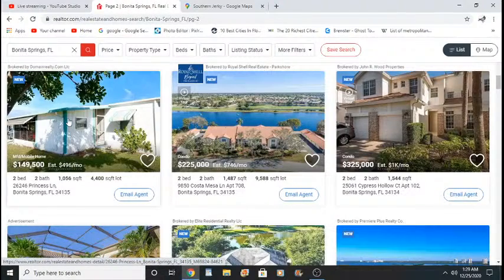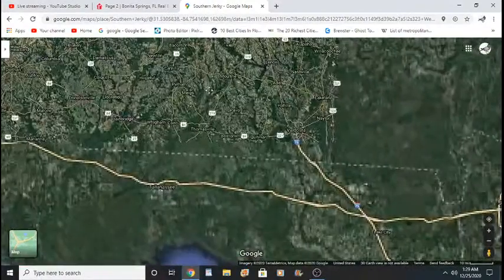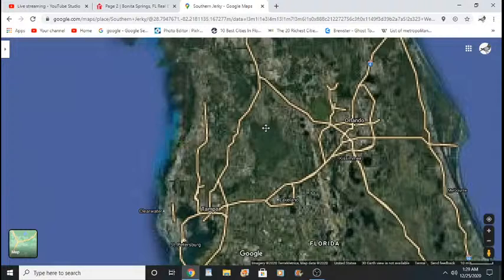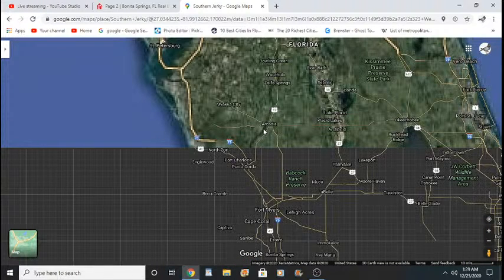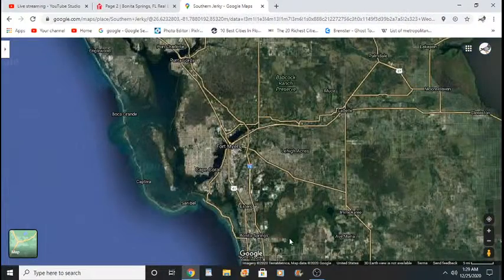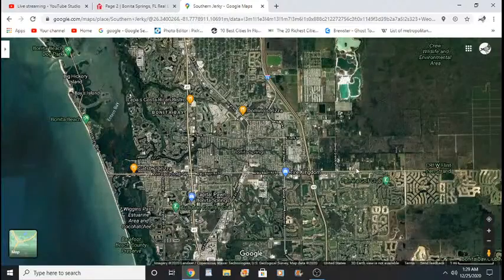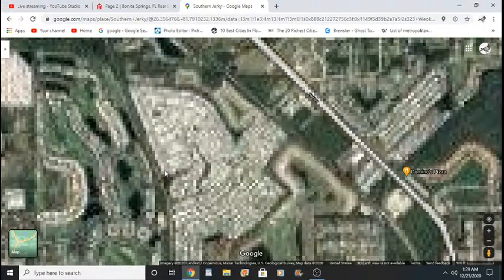Actually, there is a lot of crime in there now, because you've got a lot of older junkies. It used to be junkies were young people. Now you've got a lot of older junkies in there. Bicycles get stolen and tool sheds get broken into. I used to go in there a lot because of the scrap metal at night, and you'd see people that you could tell were up to shady stuff, even though it's 55 plus. But basically, this is Imperial Harbor right here. It's in the north side of Bonita Springs, and it's practically a giant trailer park.